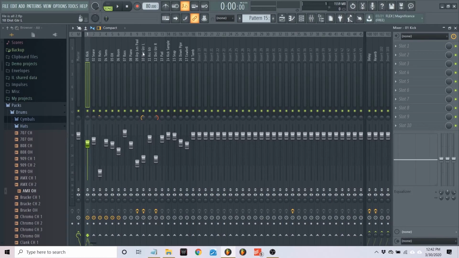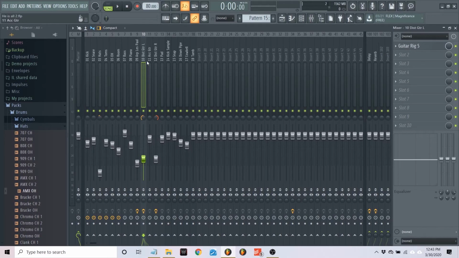For instance, if you're working with distorted guitars like I have here, some mixers might actually want a dry track, meaning not even the distortion on it, so that they can tweak it later. They can put a distortion sound that they prefer that might fit the mix better on it. Another thing you should always think of when doing dry tracks is delays, reverbs, and things like choruses. I recommend always exporting a dry set of tracks and a wet set of tracks. That way the mix engineer can pick out what he doesn't like, and if there's something he really wants to change, he doesn't have to contact you. He can change it himself.